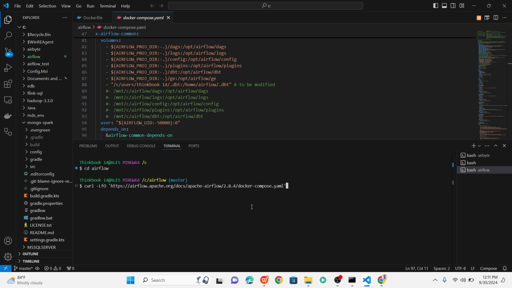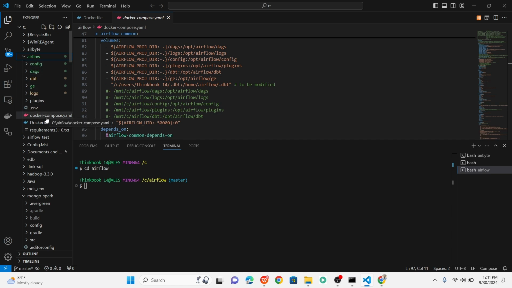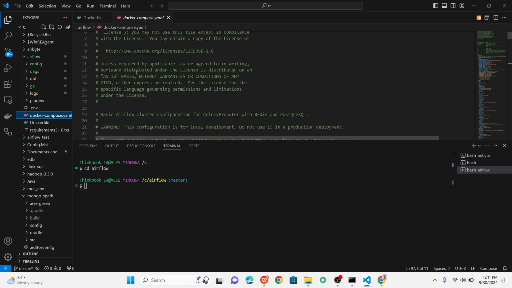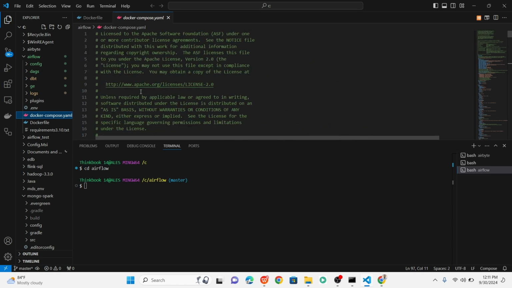What this does is download the Docker Compose YAML file for Airflow 2.8.4. I don't have to run it because I have this already. When you run it, it downloads that Docker Compose YAML file, and inside this Airflow directory you see this file. This is going to be the only file that you have. Now we need to make some edits to this and do some additional things.